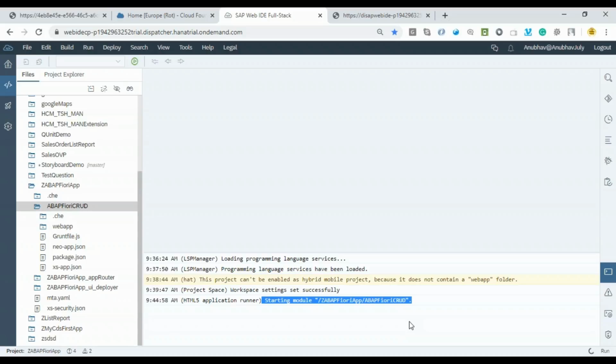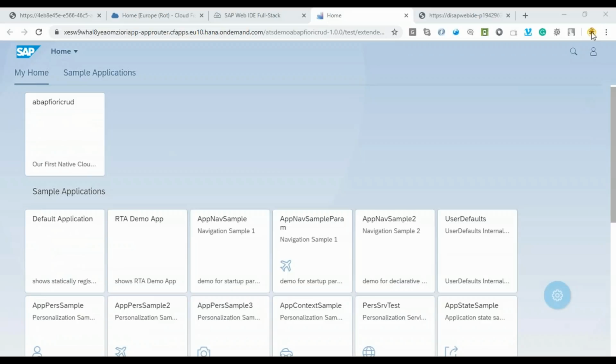And that uses completely the managed scenario of RESTful programming model. So you can see still it's just booting up. Hopefully it will boot, and then we will be able to see the application preview. So you can see it has launched a browser, and in the browser now it's launching our application. And I will just click on this to see the preview of our application.